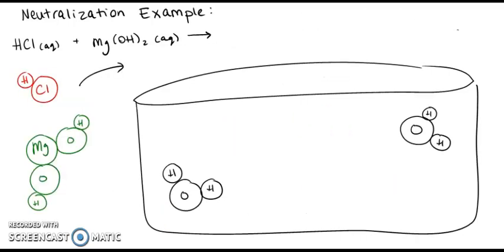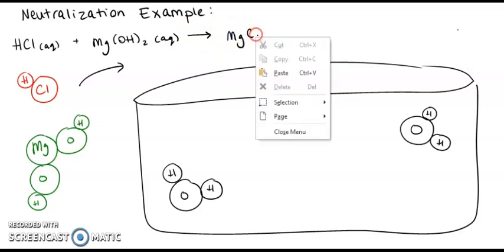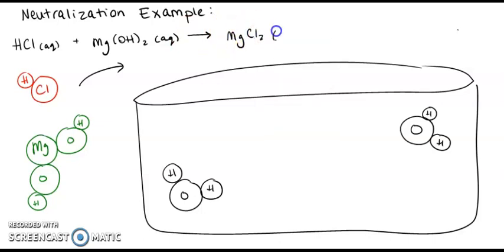And using what we know about neutralization reactions, we know we're going to have a salt and a water. So this is going to be a double displacement reaction where we have magnesium chloride and water as our products. Now we have to balance our equation. I see there's 2 chlorides, so I have to have a 2 here. On this side of the equation now we have 4 hydrogens, 2 oxygens, so I also have to double my water here. Now let's see what that looks like.